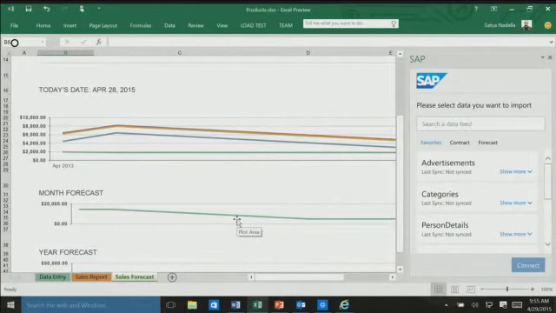This is an add-in that we're building, partnering with SAP, that makes it easy for me, while I'm building a spreadsheet like my product inventory information, to pull information directly from SAP. This is built on top of SAP Gateway for Microsoft. One of the great things about the new add-in framework is that it works across platforms.